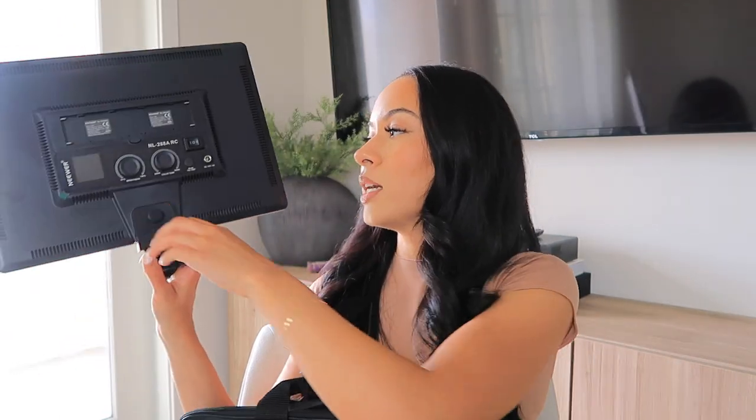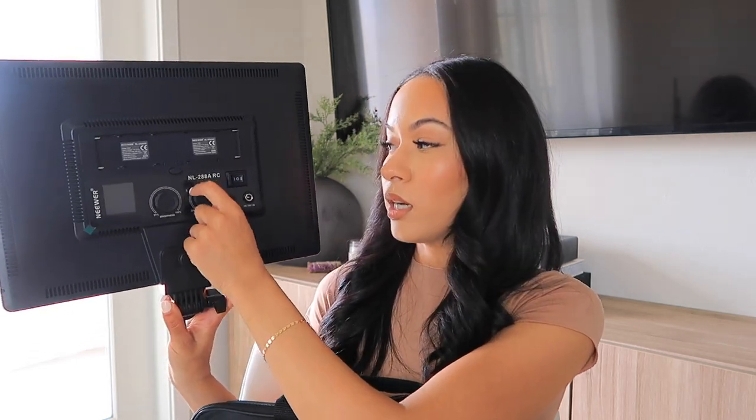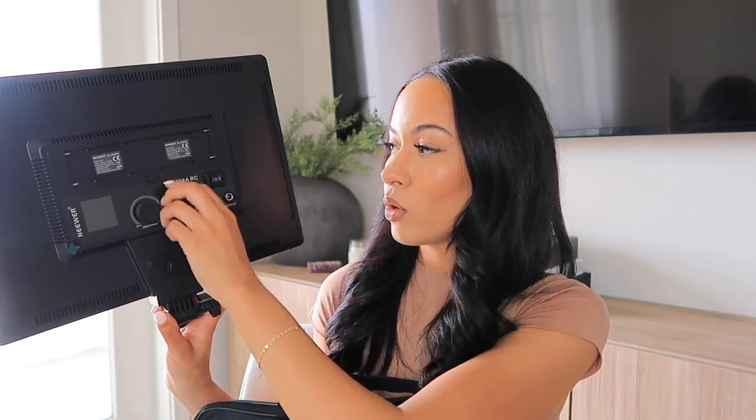It's just less complicated, but some days you just want a little extra, and this light right here is so nice. It's big. You only need one. You could get two if you want to do one on each side, but it gives you the softest, prettiest light ever. And it's similar to this light as well, in the sense that it's going to give you a warm light. It's going to give you more of that bright white cool tone light. And you can also adjust how bright you want it. And then this right here is where you adjust the color temperature, so warm or more cool tone.